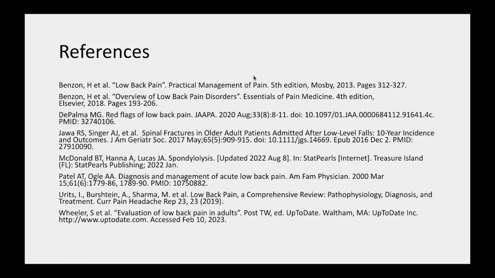And I just want to reiterate, a lot of these conditions that we talked about are rare, so they don't affect a majority of patients, but we just need to be on the lookout for them, especially in certain subpopulations and patients that may come to the office.